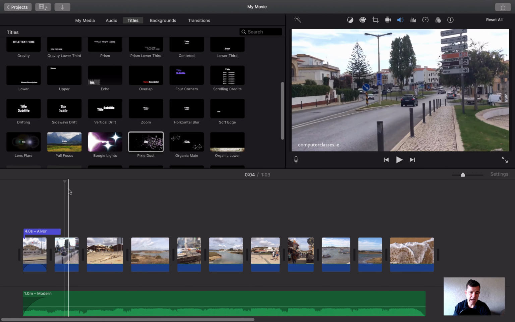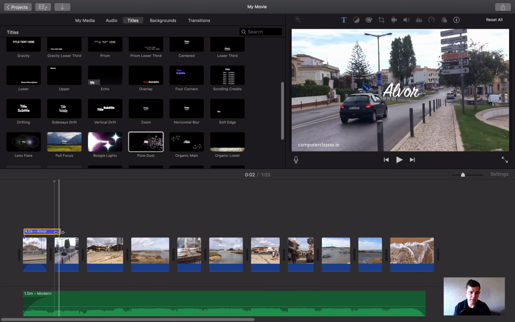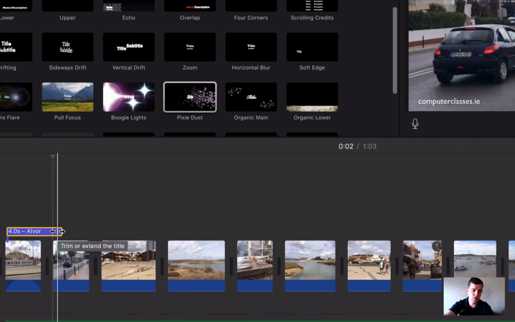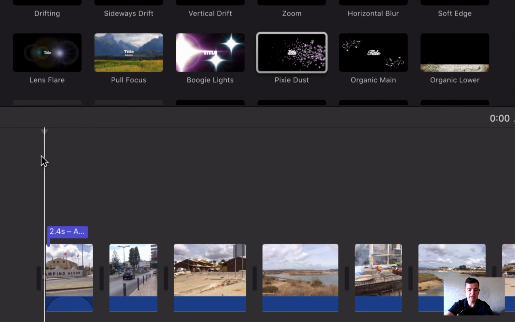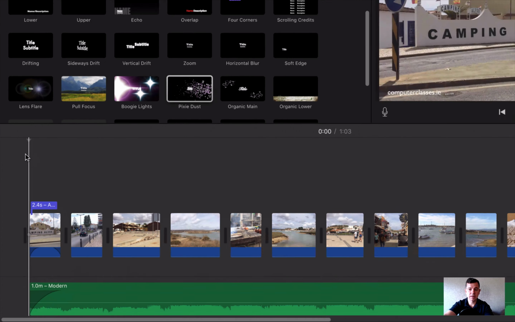Now we don't need it to be as long as that. We can click it and we can bring it back. So I'm going to zoom in just to show you how to do this. So you can see here, it has the yellow box around it. I can just click it and bring it back to where I want it to finish. I have to put my playhead there maybe just to snap it to it. Okay, like that. Now, so that's allowing me to be able to put it in.